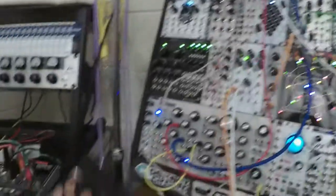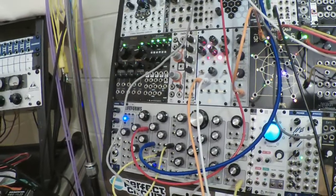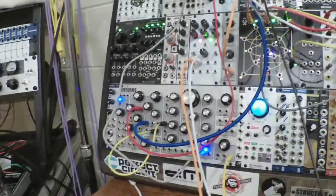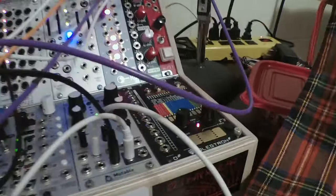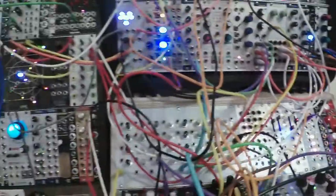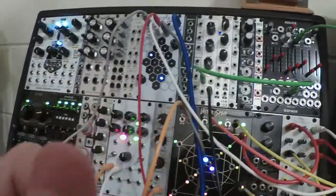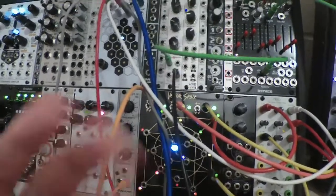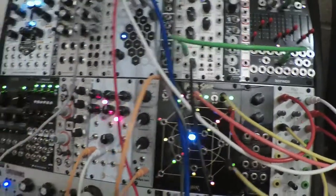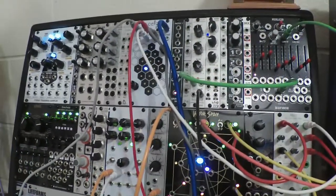And I took the Folktek Conduit out. Maybe I could have moved Conduit over here, but it would have been more juggling to figure out where everything else would go, and I just wanted it to be done. So Cellz is up here. Now that I've got it installed and working, function-wise, it's pretty good — it does what it's supposed to. It's a sequencer.